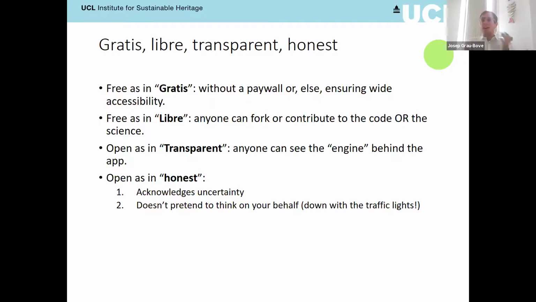I really, really dislike traffic light systems that tell you that your conditions are red or green. They are tempting for the communicator because it gives you an easy solution to a problem. But I much prefer the alternative of engaging into a real discussion with the data and providing the evidence that shows why these conditions could be interpreted one way or another. So these apps should help management, but they shouldn't pretend that they can manage for you, because they cannot. They are very simple tools that only do one thing right in a narrow band of application.